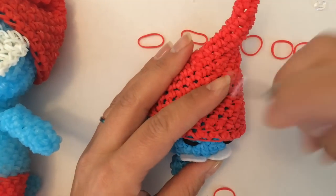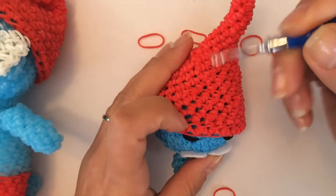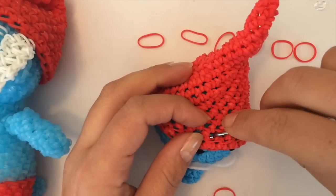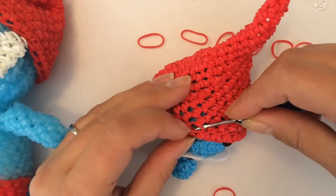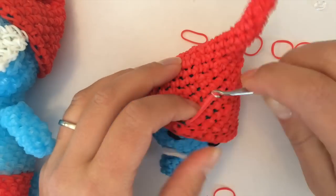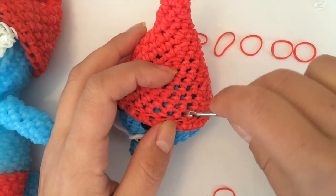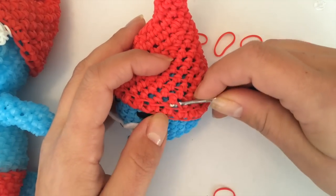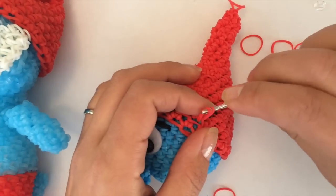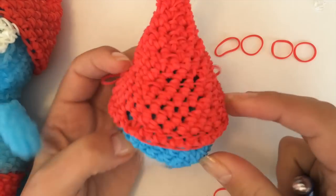What I'm going to do is you're going to see this chain right here, and then you're going to see your chain here. This is the chain where we grabbed the inside loop. I'm going to grab one band, or try to, on the head, and then just grab that inside loop again. And I'm going to do a slip knot. And on the other side, a little bit further away, grabbing one on the head and that inside loop only. And I'm going to space them out a little bit. So I have 4 more to go.